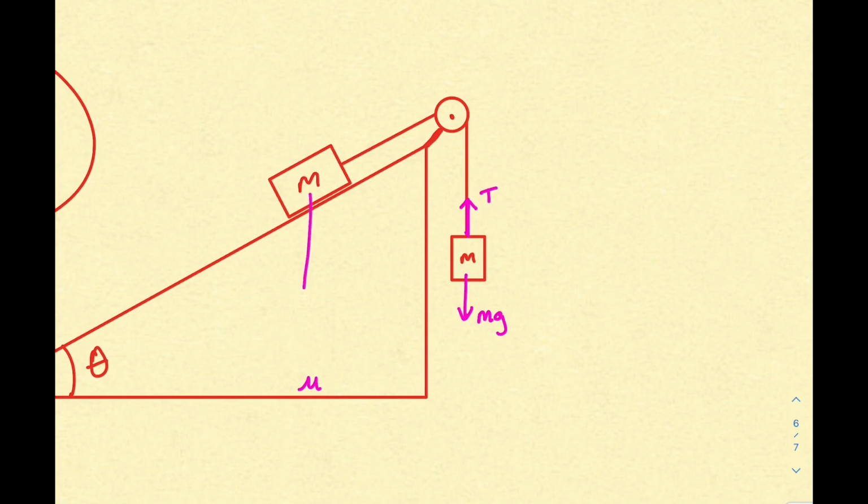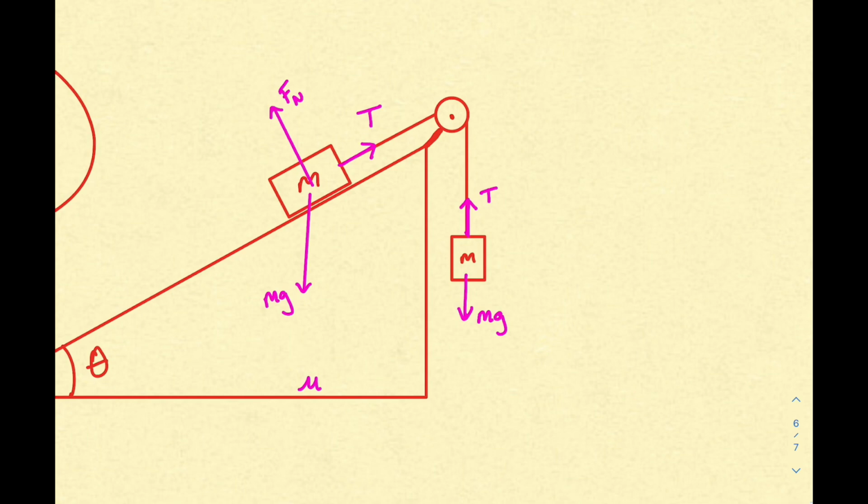All right, so the free body diagram is going to look like this. You're going to have the force of gravity, which is going to be pulling this object straight down, and not Fg, I'm going to write mg here. It's going to have its normal force, which is going to be perpendicular to the plane. It's going to have this force of tension, that's going to be wanting to pull it up the plane.